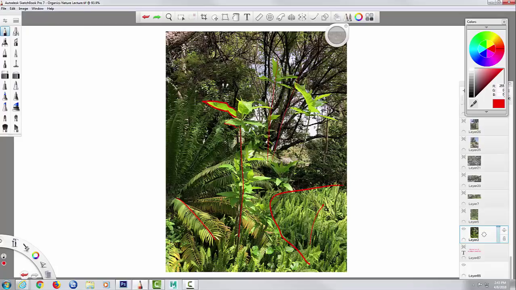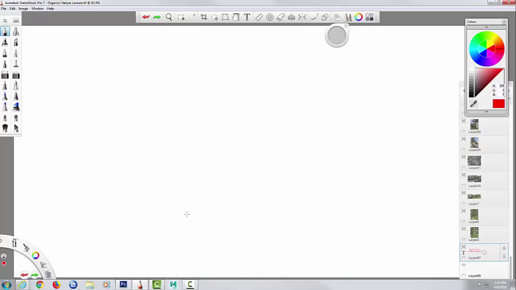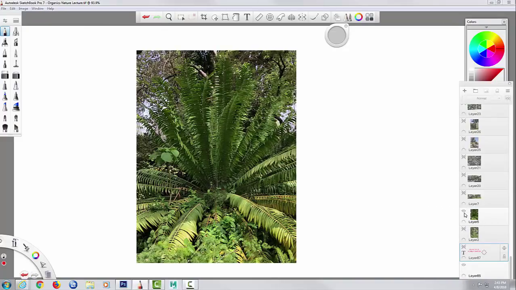So little photos like this provide me little bits of information that help guide me along part of my journey and figure out what plants look like. Now, this one was really cool. What I want to start doing is pointing out a couple of things here about these plant lives and these organics. Hopefully these are things that you'll think about.